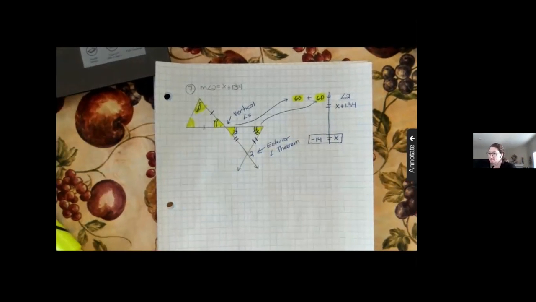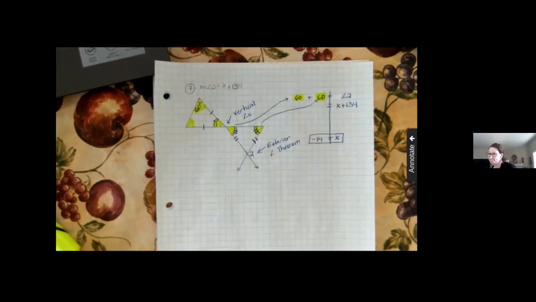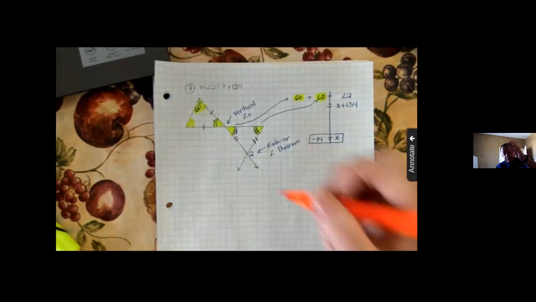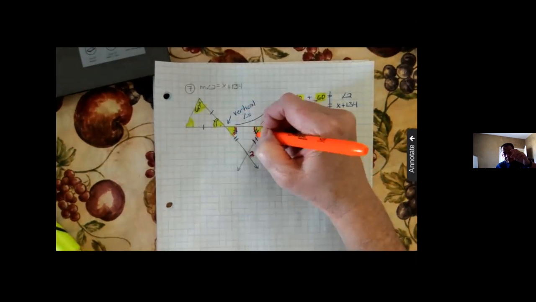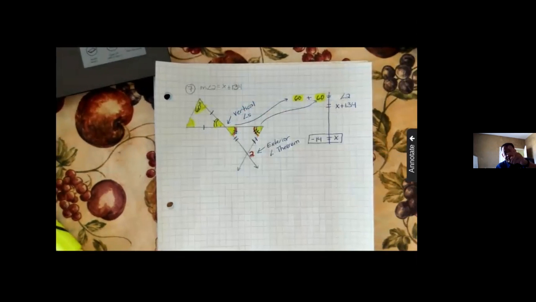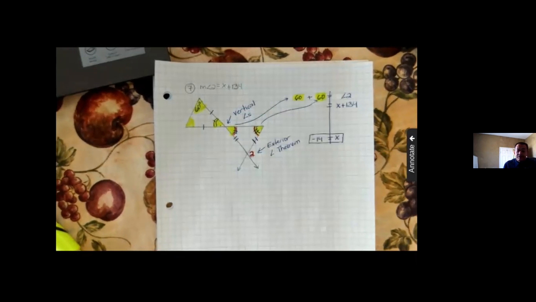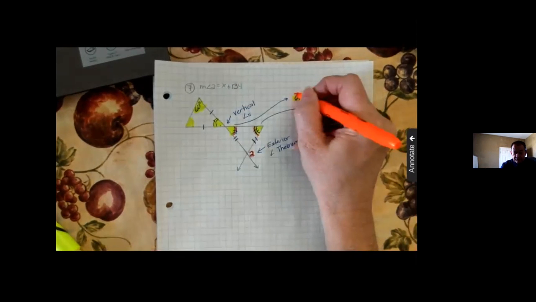Now, I don't know if you noticed that we only had to solve one problem. That's because you were able to recognize that the triangle on top was an equilateral triangle, so they're all 60, 60, 60. And then using the vertical angle, you also recognized that the bottom triangle was an equilateral triangle, 60, 60, 60. So we managed to save a lot of work by recognizing the equilateral triangle.